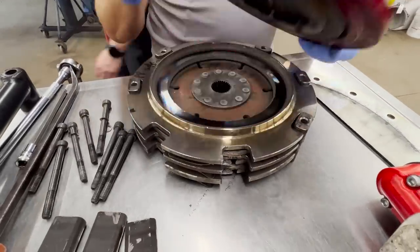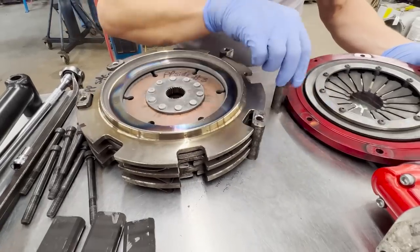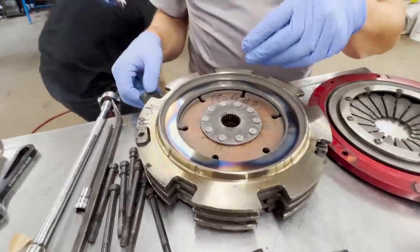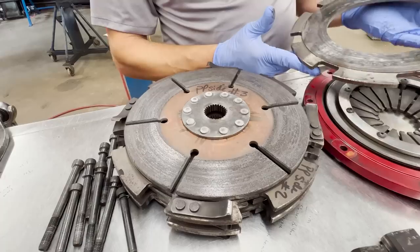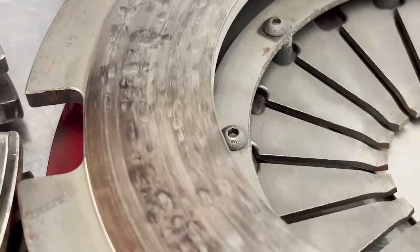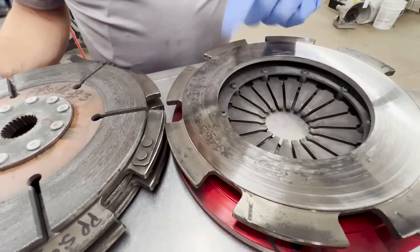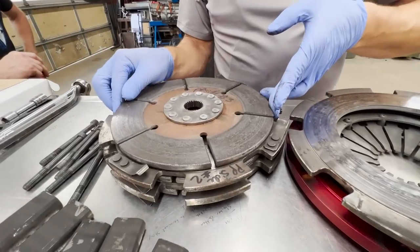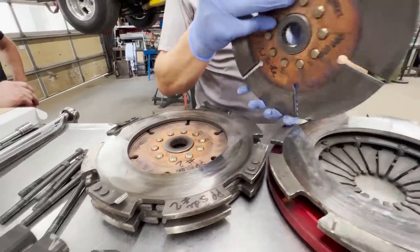Let's see what we got here. Is there anything interfering here? Other drive blocks out of the way. So far so good. Nothing that should make sparks. There's a lot of material on this one. So let's look at the markings real quick. Tell me what you think about what you're seeing there. Oh, that's much of nothing. That's pretty normal. You're always going to get a little bit of hot spots and everybody gets nervous about it, but it's kind of how it works. So I'm not too worried about that. She's got a little bit of meat on it there.